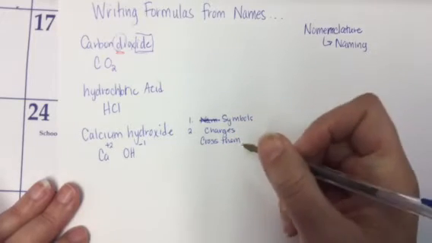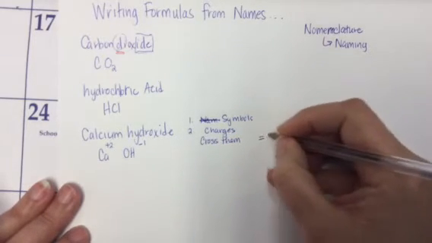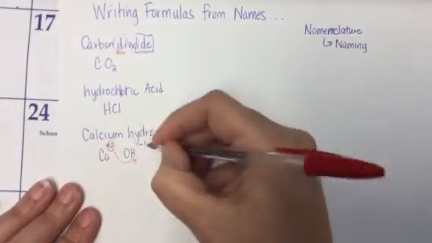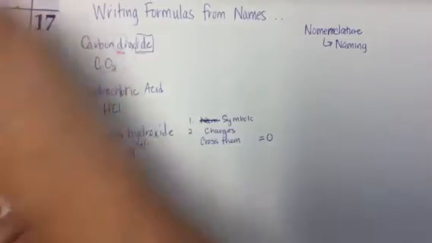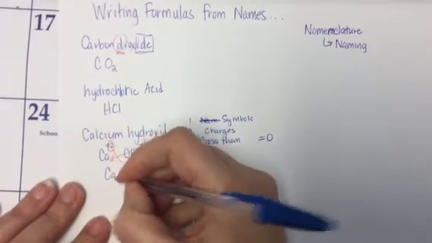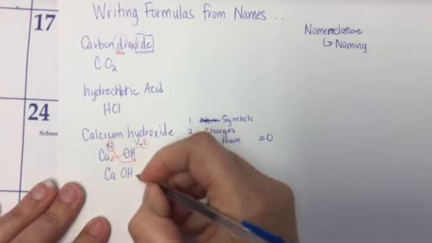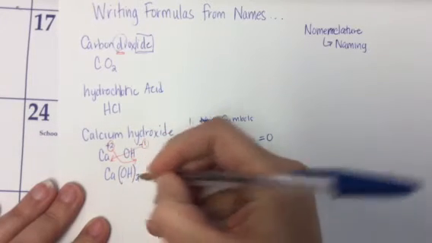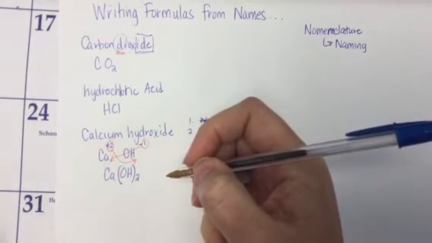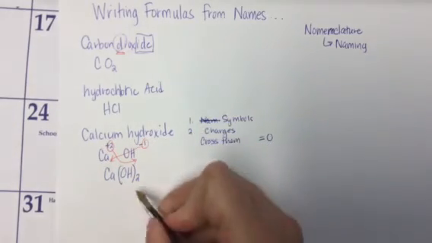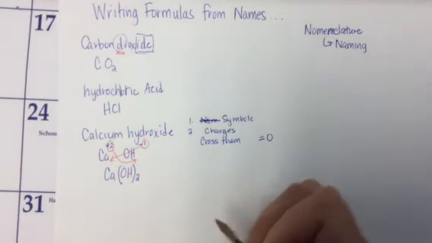So in order to write the formula correctly, we still have to cross these charges. You still have to make all the net charges equal 0. So when you cross the charges, remember you're going to take your 2 and put it over here, and your 1 goes over there. So when you rewrite this, you have calcium, and it gets a 1, but we don't write the 1. And then we have our hydroxide, which gets a 2, but because it is 2 capital elements, you have to put it in parentheses like that. So the correct symbol for calcium hydroxide is Ca(OH)2.